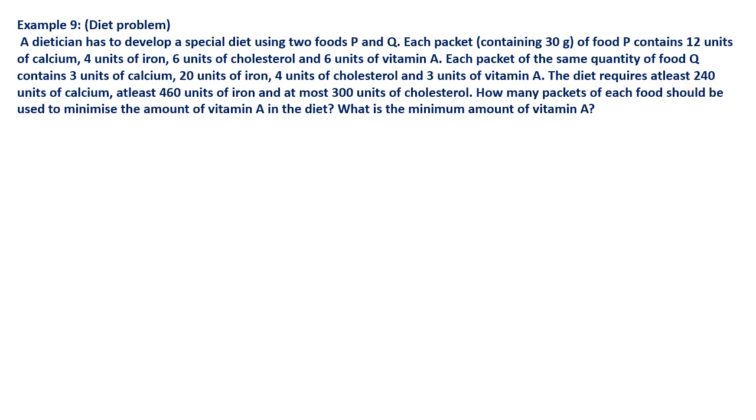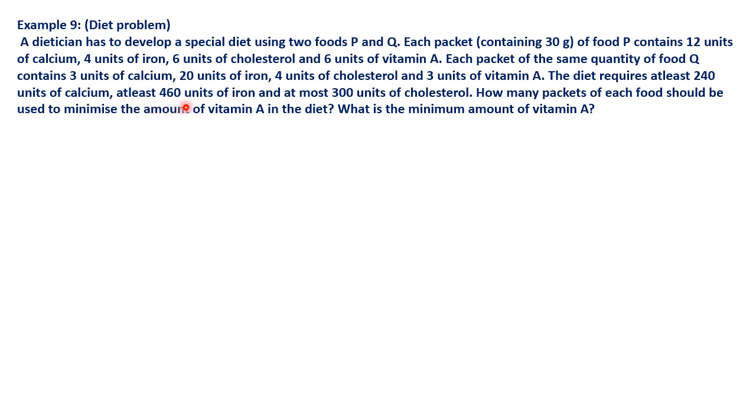And the diet requires at least 240 units of calcium. Here the keywords "at least" we must be very careful about. Here more than two inequalities we have to form, so I have to go through the question very clearly. At least 240 units of calcium means minimum 240 units. When you write the inequality, we have to use the symbol greater than or equal to. At least means minimum 240, so above 240, how much also it is not a problem, but less than 240 should not come. So minimum 240 means you have to use the symbol greater than or equal to.